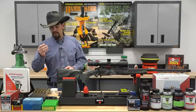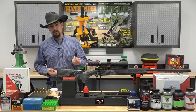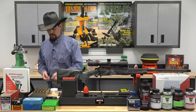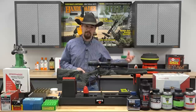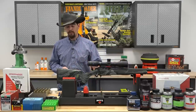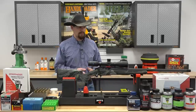So once I had finished neck sizing all my cases, from there I went ahead and primed them using a Frankford Arsenal hand primer. And then we used an RCBS Matchmaster to dispense and weigh all of our powder charges, which will be accurate to 0.04 of a grain or so. Very nice dispenser there, but I've got some other things in the works.